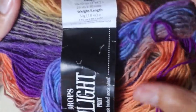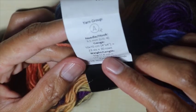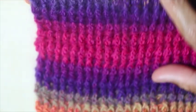In this project, I'm gonna use this yarn. This is from Drops Delight. So this is a sock wool. You can use any yarn you like, it doesn't matter. 3.5 millimeter hook. Weight length 50 grams. Color is number 12. As you can see, it's already less here because I already made this part. So this is what we're going to do. I really love the color combination of this yarn.